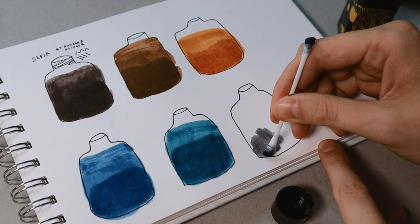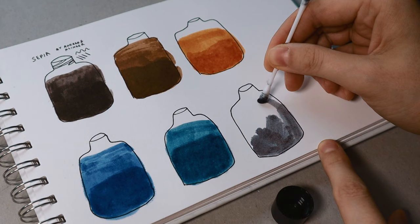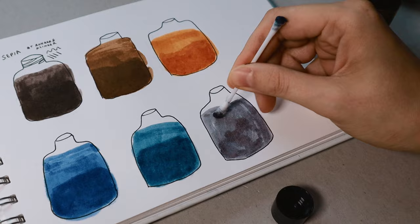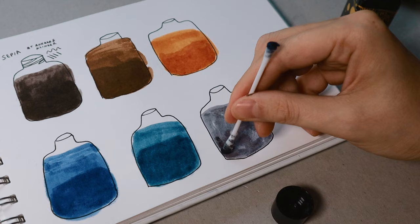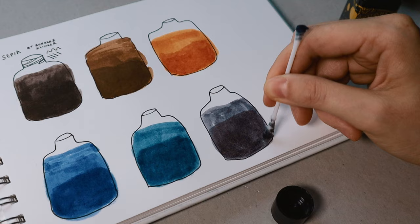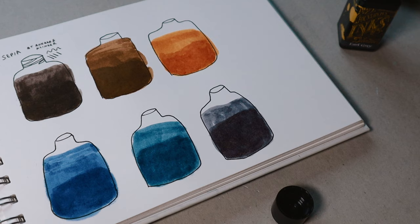Oh wow, it's super neutral. It's actually more neutral than I thought. Oh no, wait, it changes color a little bit as it dries. Can you see? It's a little bit reddish. In the beginning, it's super neutral, and as it dries, it got the slightest red-violet tint to it. Oh, but this is a beautiful color. Wow. I am impressed by all of these colors.